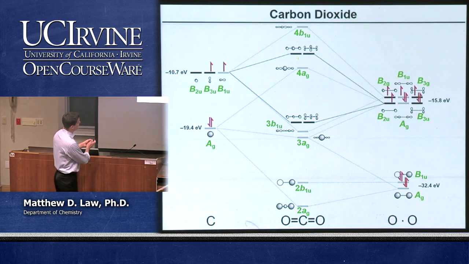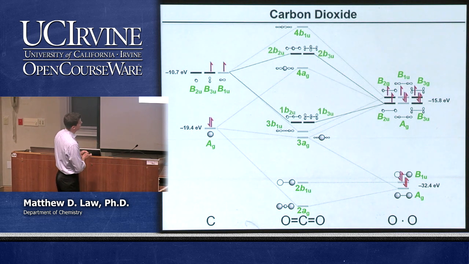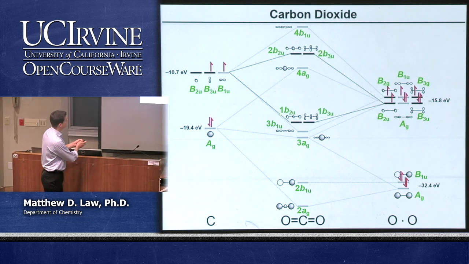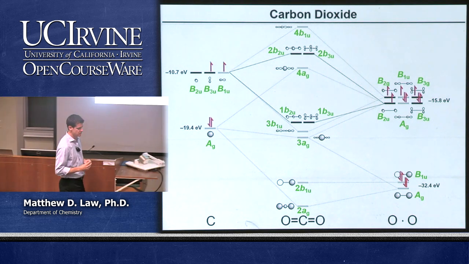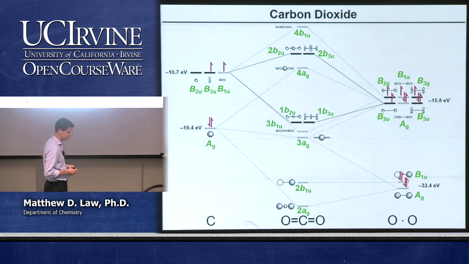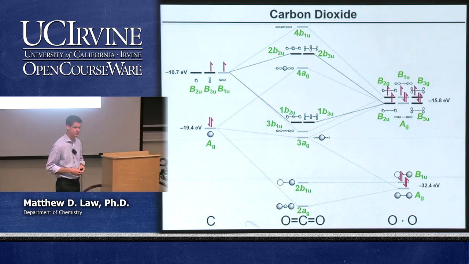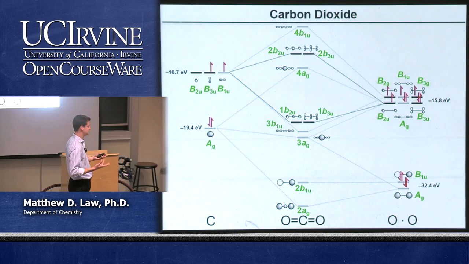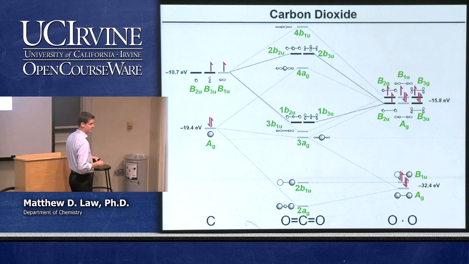So we have bonding, we have antibonding. We can label them. One of these is the B2U, so this is the first B2U, and its antibonding partner is the second B2U. The other one is a B3U, the first one, and the second one up here is the second B3U. Okay. And those correspond, of course, to the pi bonds once we fill up the electrons in this molecule. And we should see pi bonding in carbon dioxide.